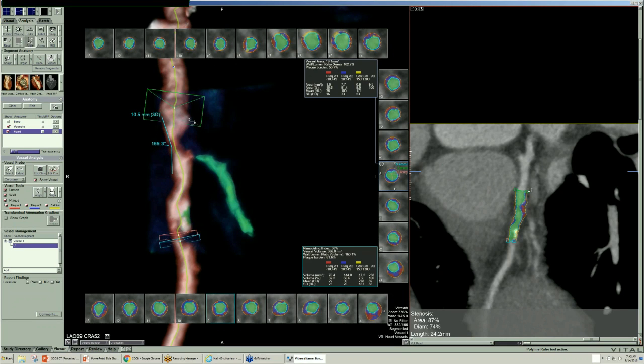And then we come over here and we touch down here, we touch down here, and we touch down here. And then we get another angle. So we can get the angles of convergence and the angles of divergence and use that in our calculations of defining this nozzle and the characteristics of this nozzle in terms of FFR. And then we've got the vessel composition. And so all of this comes together and gives us some tremendous information.